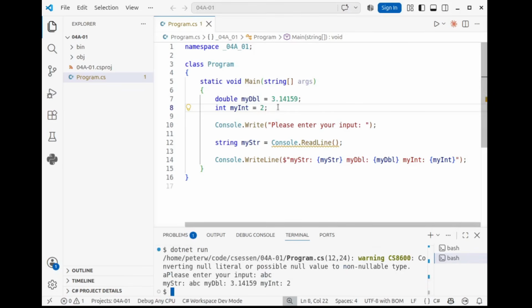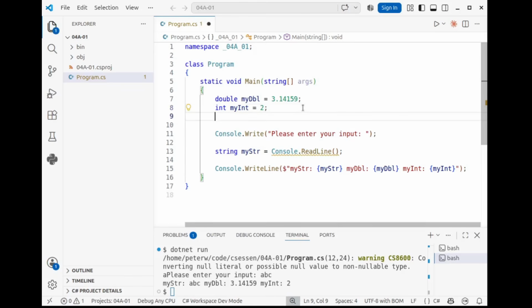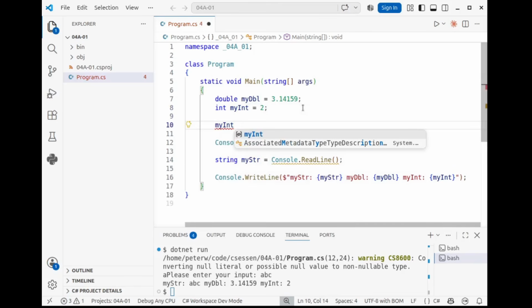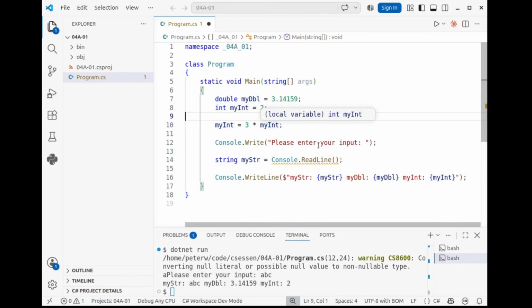So we can work from the red squiggles, the error notifications that we're going to get for a while. Now, what if I said I want my integer value to be 3 times whatever my integer value is? I could, for example, say myInt is equal to 3 times myInt. That would take whatever the current value of myInt is, which is 2, multiply it by 3 and assign that back to myInt. That's all very well and good, and we'd get 6. You can try that on your own and you'll see that you get 6.